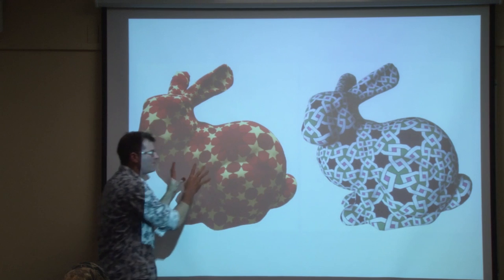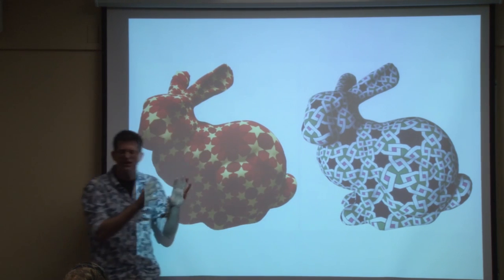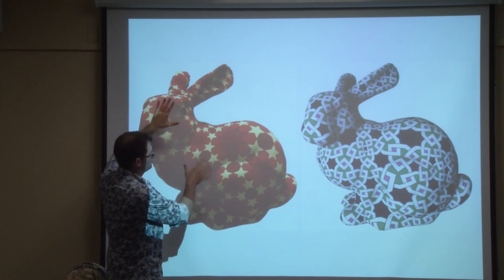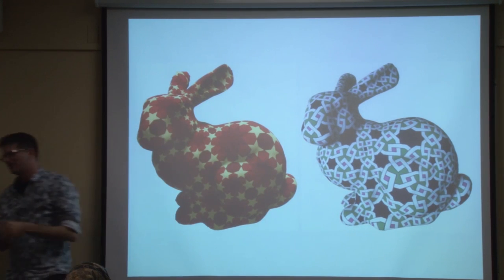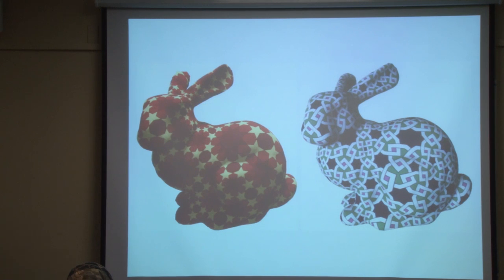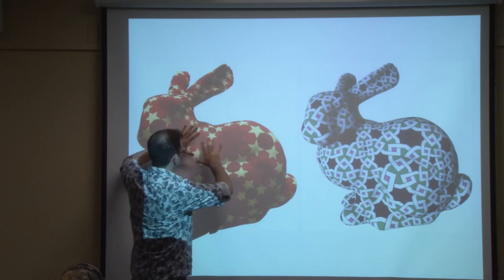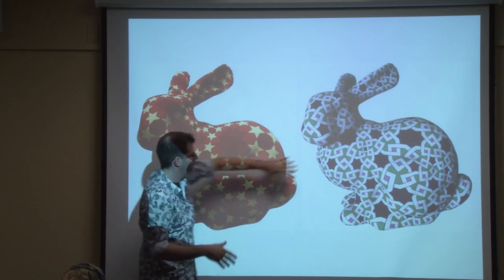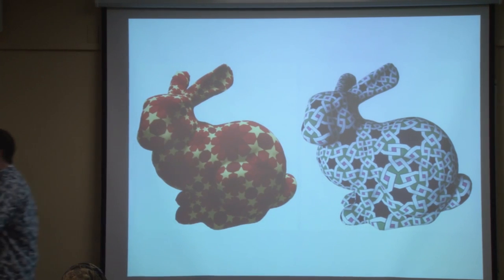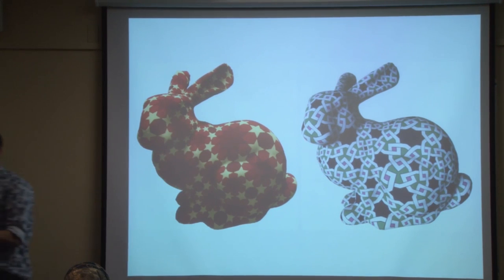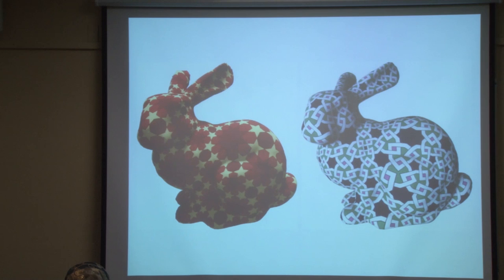I wouldn't claim there's some natural affinity, like there's not any reason why this has to be bunnies, right? The bunny, in case you don't know, is a canonical object in computer graphics that's used as a test case for everything. And the only reason I use the bunny here is because that's the model I had available, suitably pre-processed so that I could map these designs onto it. How I would love to be able to apply this technique to any model, but I don't have the technology to process other models in the same way. So I'm still waiting for somebody to give me that.